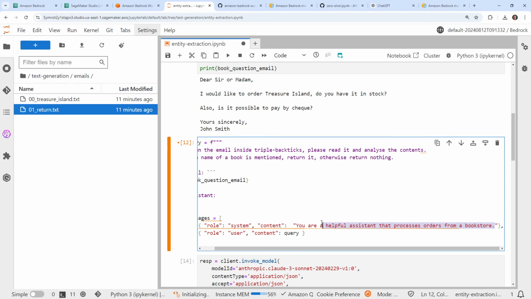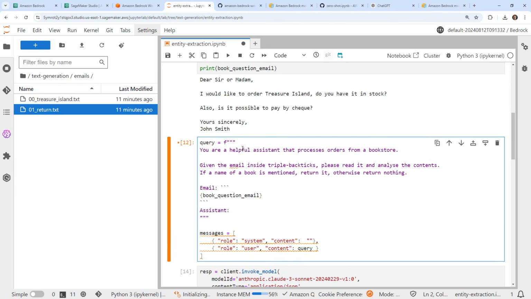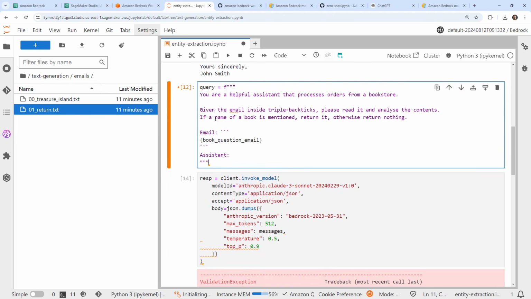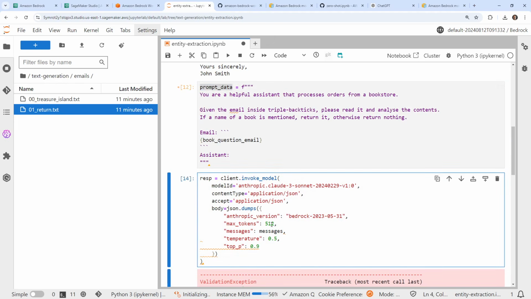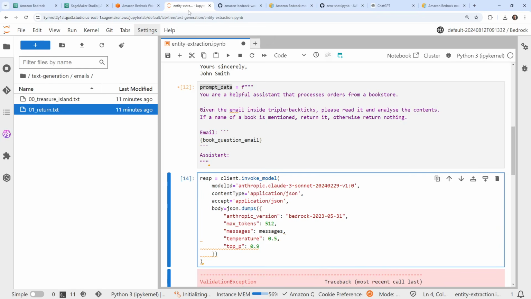And I'll grab this here. And we'll write that here. Not how I would like to do it, but that's just a way that we can do it. And then we'll take our prompt here, and we will provide it into the correct location, which I'm not sure. So we'll go back to this, body prompt. Okay, so we'll try this.